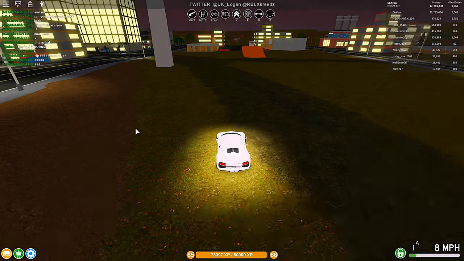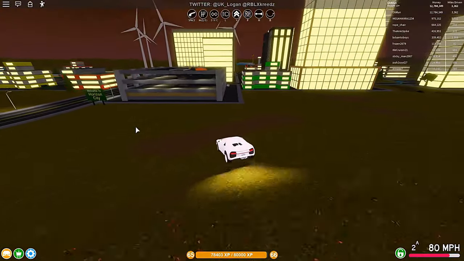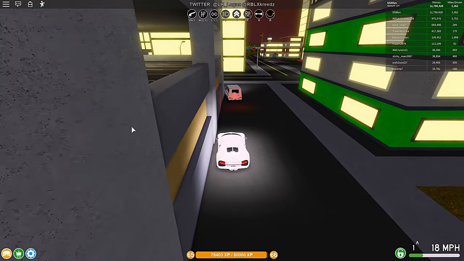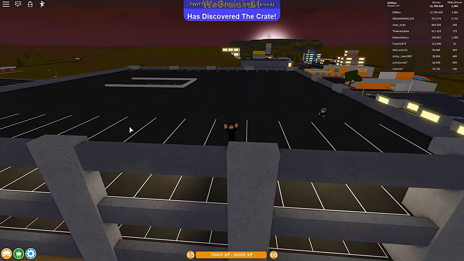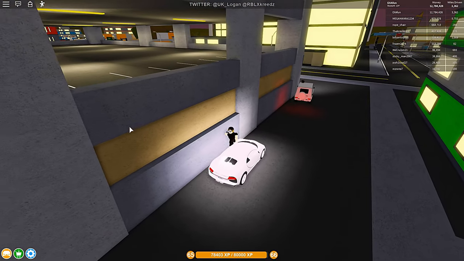Time to roll out. This one's on the garage again. Wii Cruisin's up there. Yep, I think I taught him how to do this. How's that for gratitude? All right, whatever.